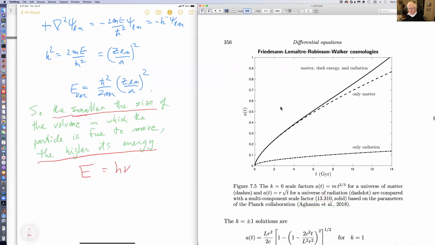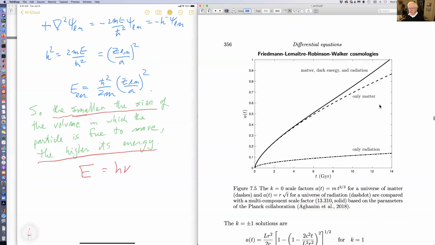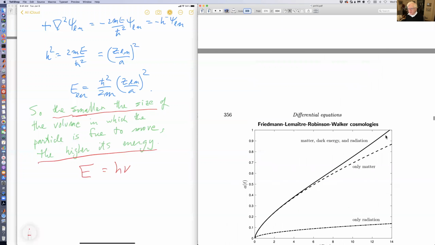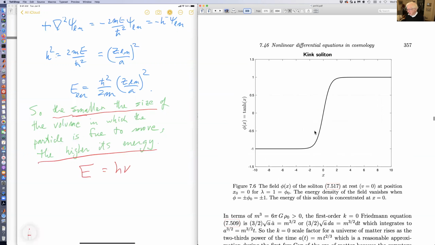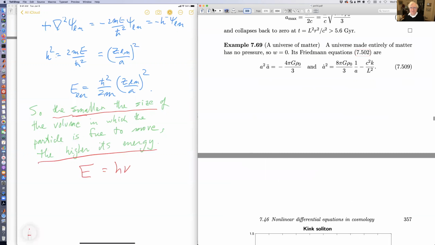So these were our various Friedmann, Lemaitre, Robertson-Walker cosmologies. If you have only radiation, the scale factor expands this way. You add matter, it expands this way, and then you add in dark energy and it expands more rapidly. This is up to the present, which is basically 13.8 billion years. If you go on further in the future, this thing is going to go up like that. It becomes an increasing exponential. All right, that's enough of that.